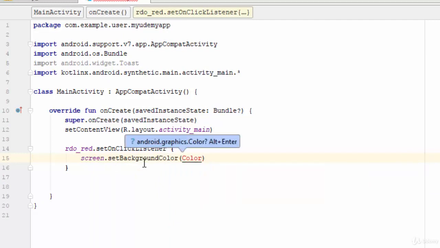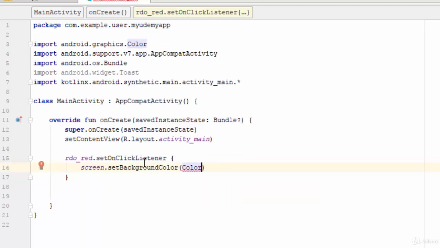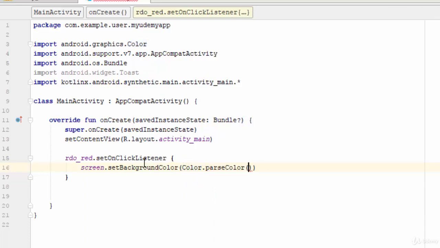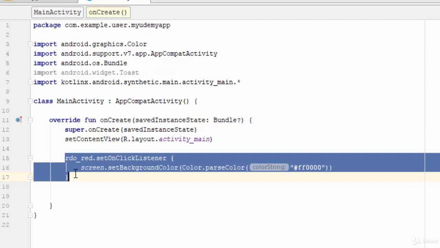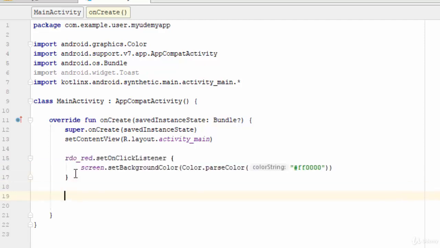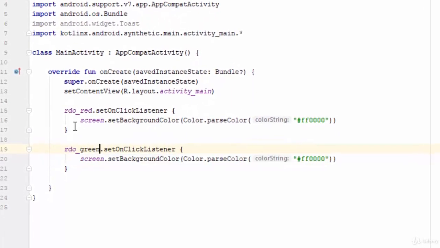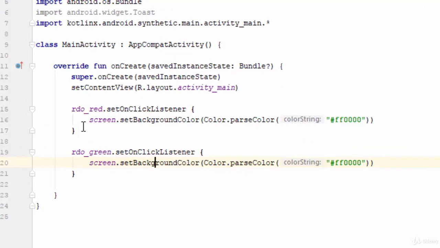Okay, if you have any problem, just press Alt+Enter, and Color.parseColor, for example, hashtag FF0040 for red. The same thing will be for the other radio button, so copy paste, just change it to RDO green, and also we are going to change the color to 00FF00.